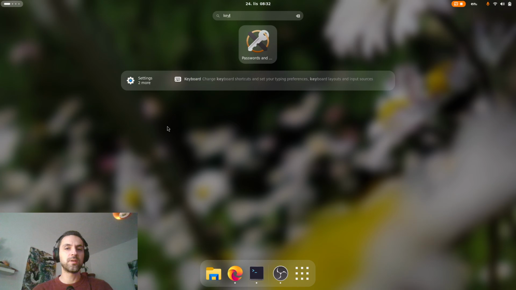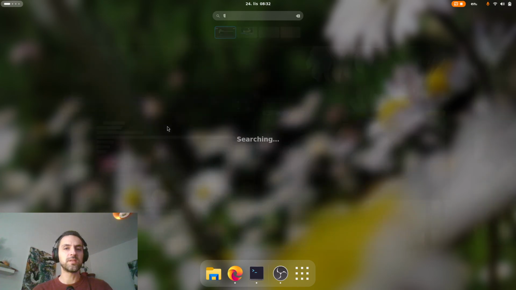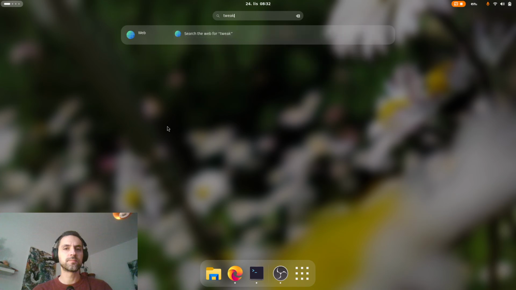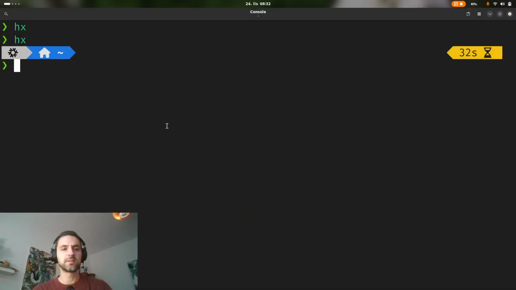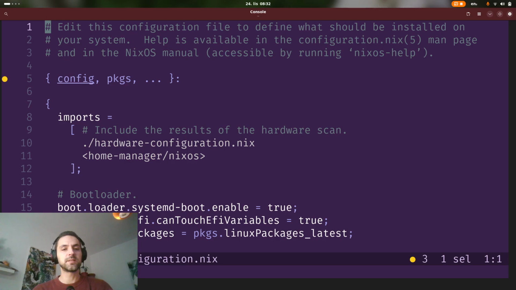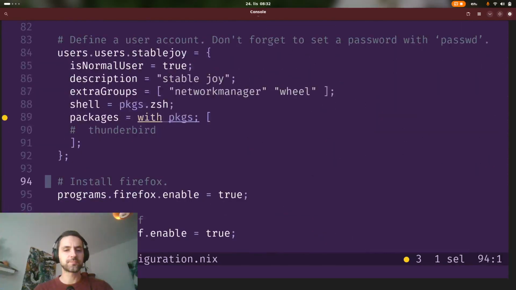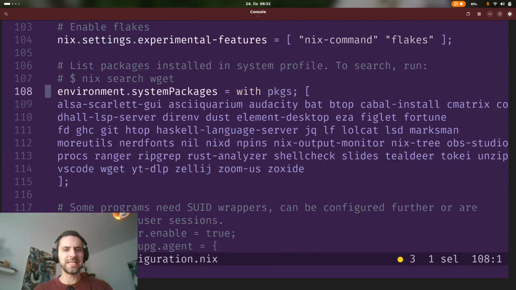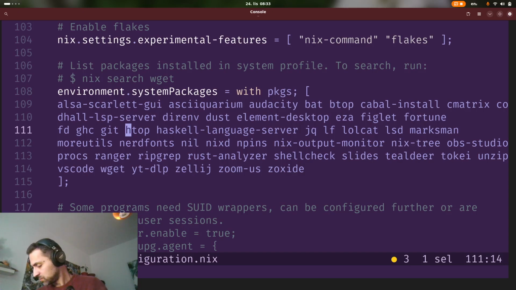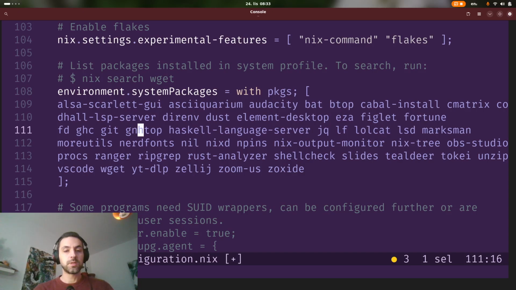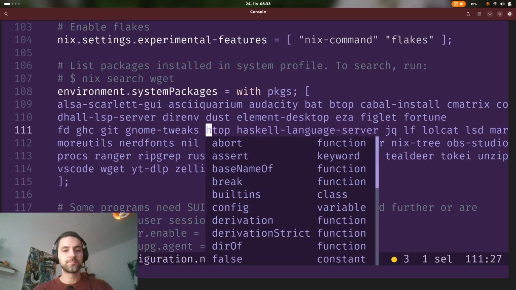And keyboard, I think it's in tweaks. I don't have tweaks. At least the real escape is working. Let's go here and add GNOME tweaks, because I'm going to be needing it, I think. GNOME tweaks.